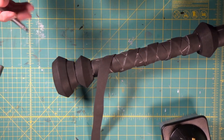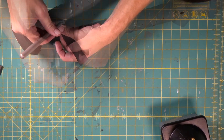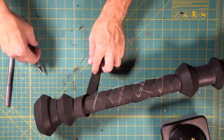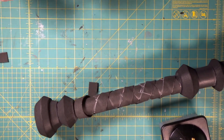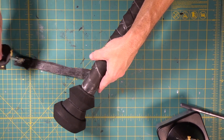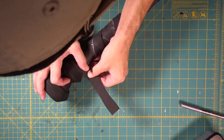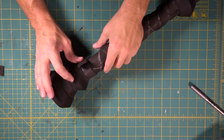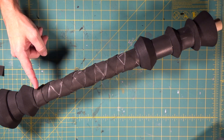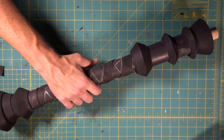Now we're going to take our next piece, line it up right there, and start going down around this side the same way we just did that. Now we've come all the way down to the bottom and then we're going to wrap around the handle a couple of times - maybe just once. Let's make the mark on this side so we can see it right there. Here's our last little strip - give it a few minutes, curve it here at the bottom to line right up, wrap here and here. We laid down a thinner foam strip in here so it would leave room for wrapping our fake leather strap around it. Look at that - that's a handle right there. Holy cow.